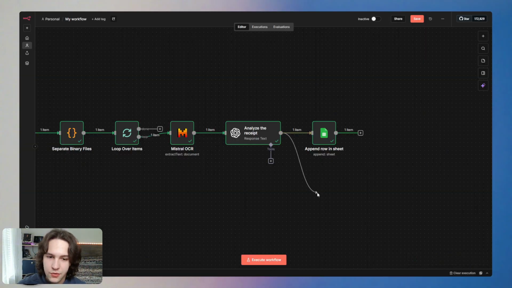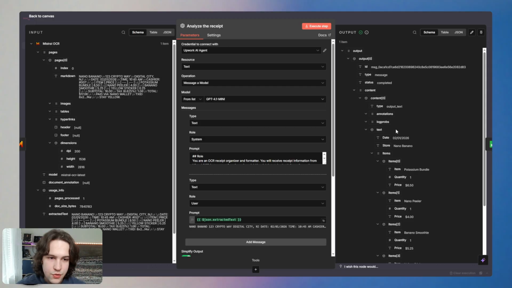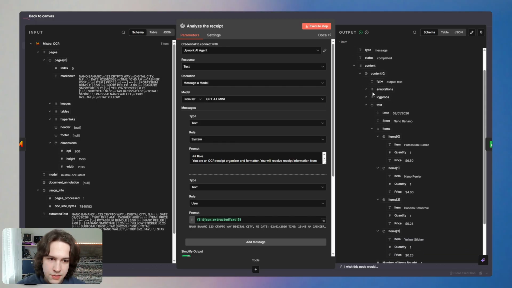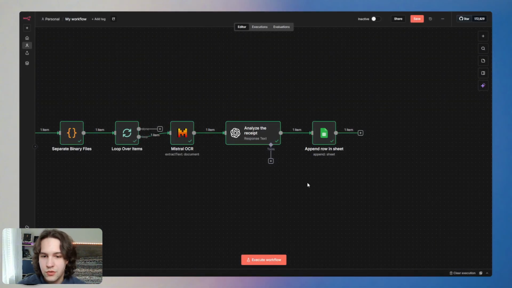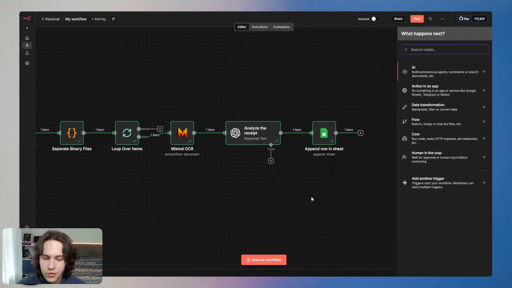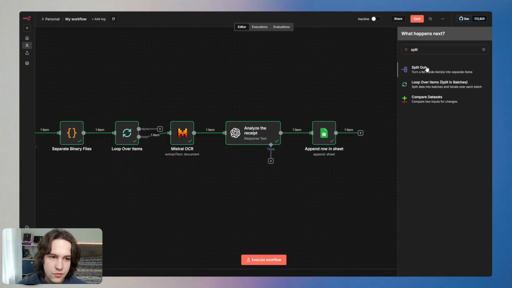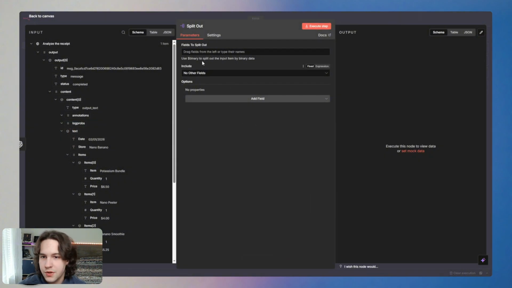For the second flow, because the individual items are in an array, we have the array of content, text, and then items, and then individual items, we need to separate the array into individual items. We will use a split out node right here, and the field we will split out on is right here.